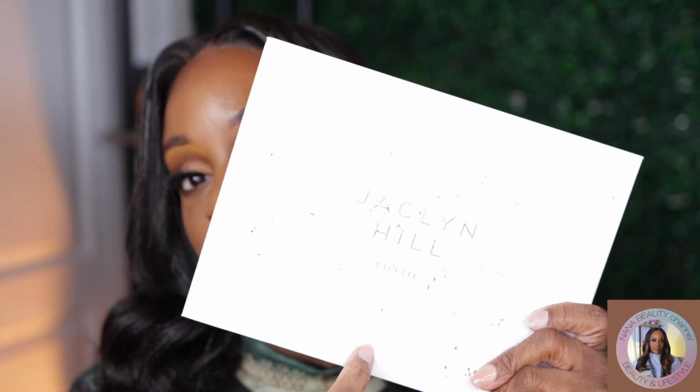And like I said, I'm going to come back, grab some more palettes. We'll do some more looks. But once again, I use the Jaclyn Hill Volume 1 palette. And this is my go-to type of nude shade. So I'm not mad at it.